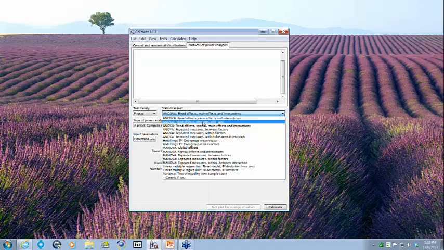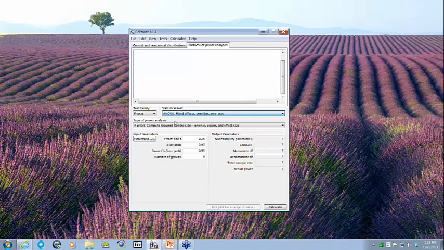Omnibus means that what it's doing is it's going to test the 3 means to see if there's any difference in the means between the 3 groups. It's not going to tell you where they're different. So it could be that group 1 was different than group 3 but not group 2. But we're not looking at that. We're just going to look at it and say, well, is there a difference between any of the groups, any pair of groups? So we'll put that in.